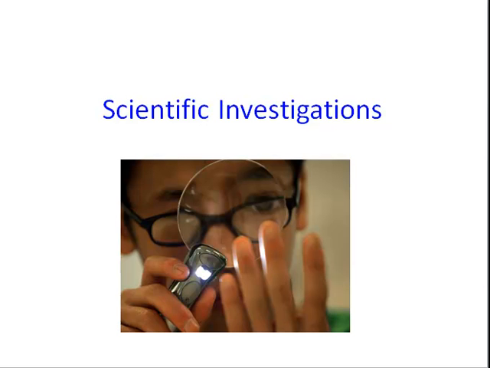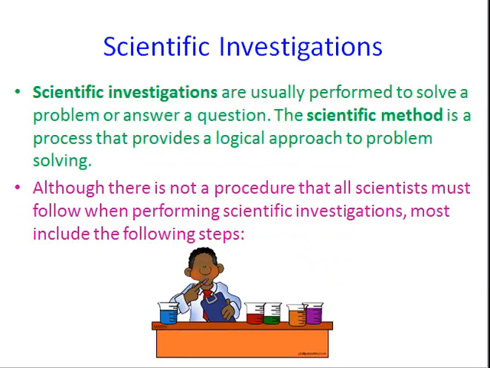Today we're going to talk about scientific investigations. Scientific investigations are usually performed to solve a problem or answer a question. The scientific method, which I'm sure you've heard of before, is a process that provides a logical approach to problem solving. Although there is not a procedure that all scientists must follow when performing scientific investigations, most include the following steps.